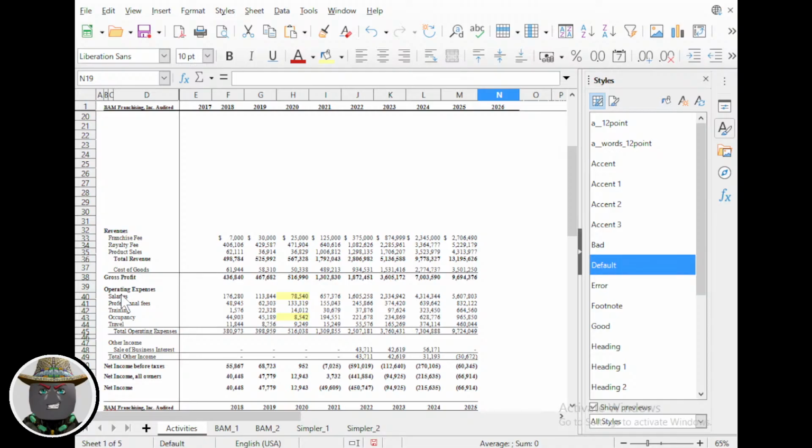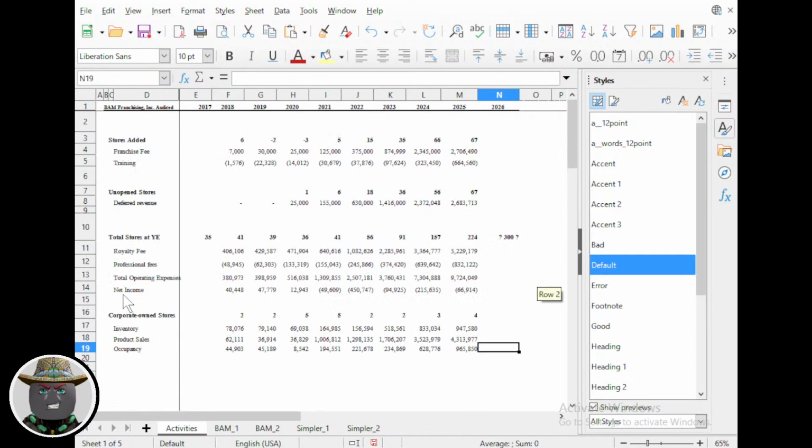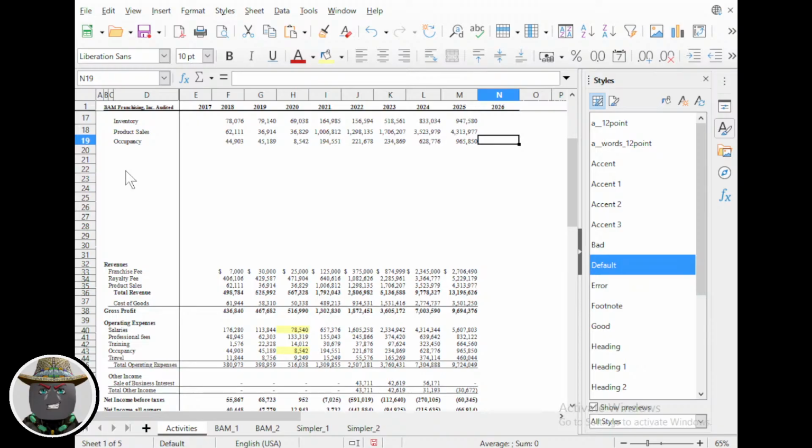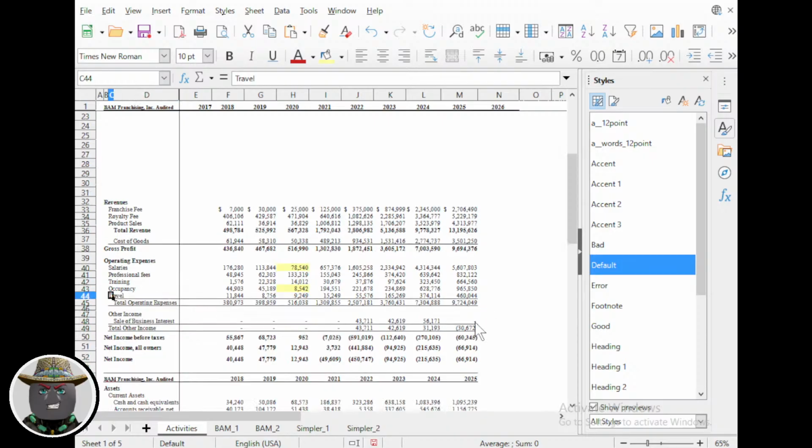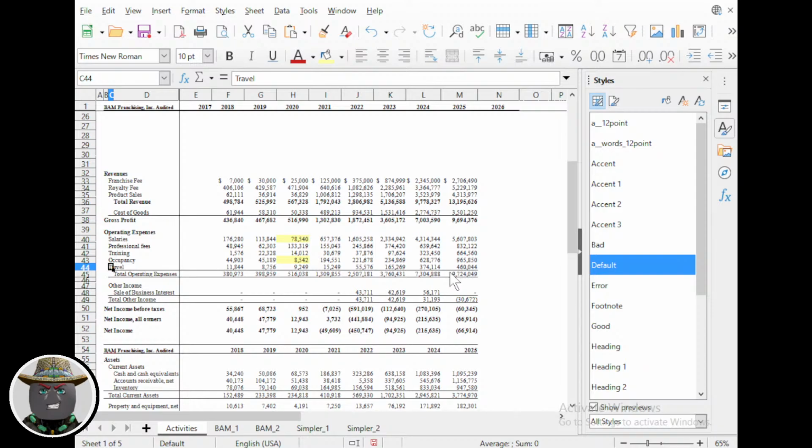Yeah, we got occupancy already. What about travel? It has been increasing.